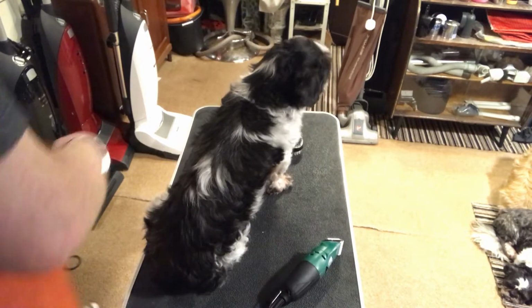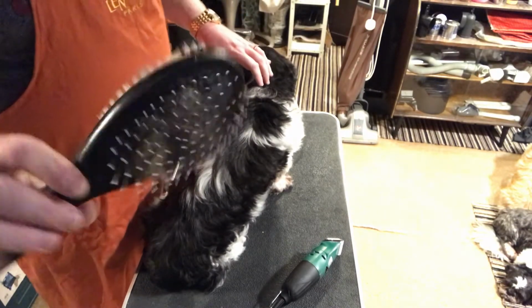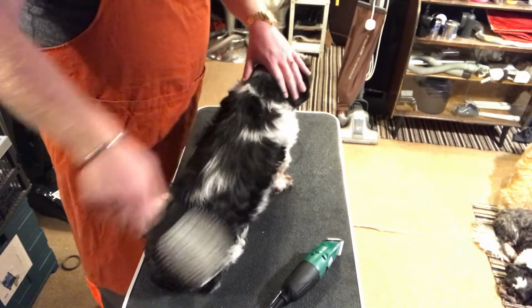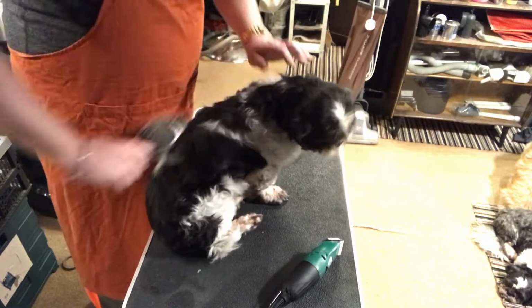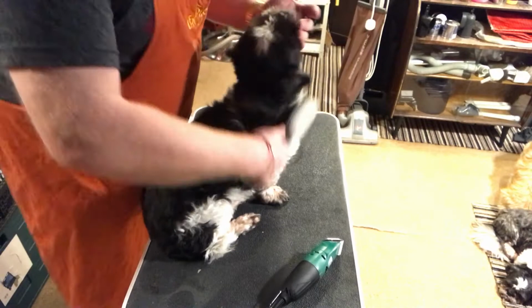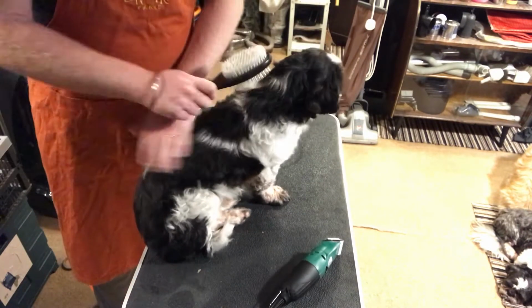First thing I'm going to do with my little Poochie is give him a brush. So I have these 2 types of brush. Like I said, I am not a dog groomer. I don't do anybody else's dog. I just do mine, because with 3 dogs it would cost an absolute fortune. And there's no need. They can all have just a simple prison cut.